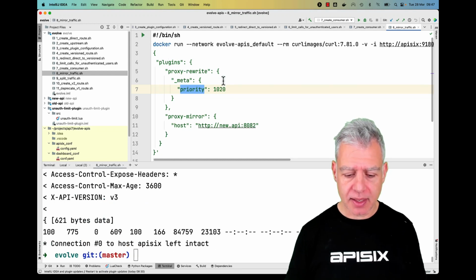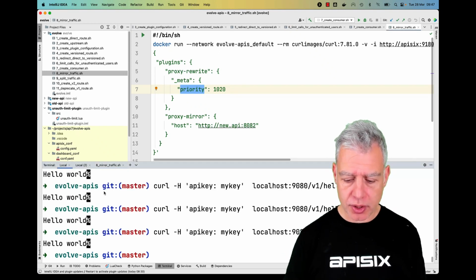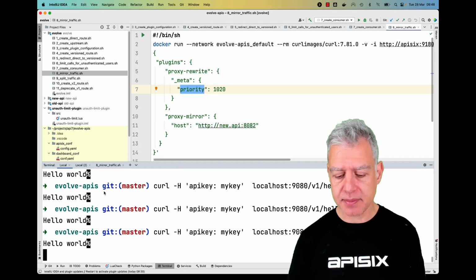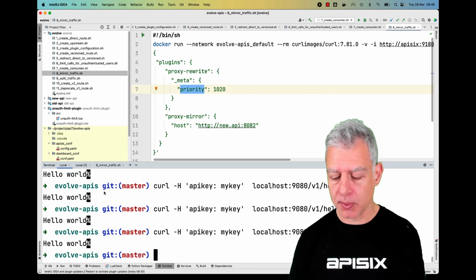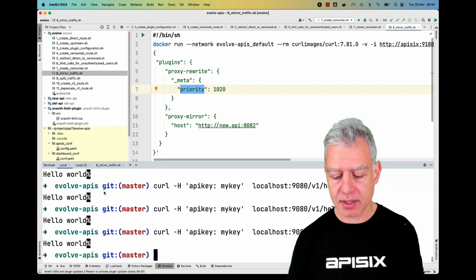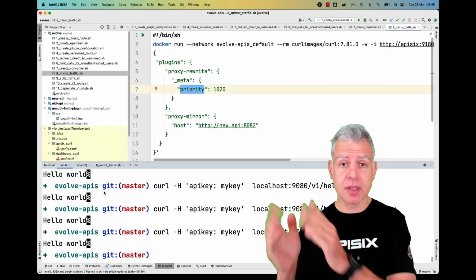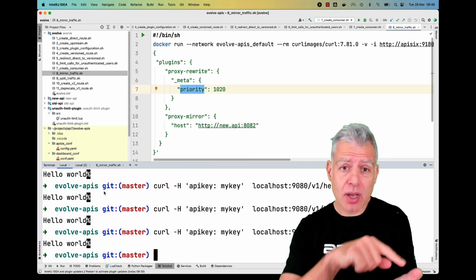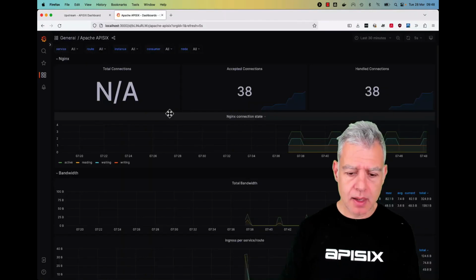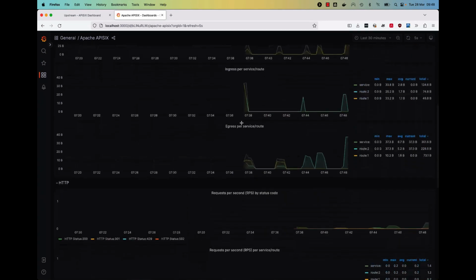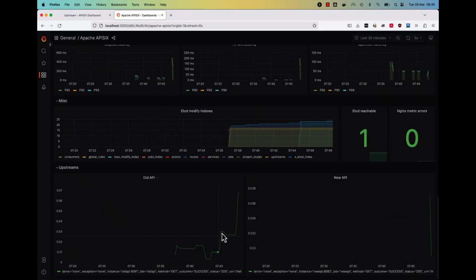So now I can run this plugin. I will curl a couple of times just to have some data. And remember, now I have unlimited calls because I'm authenticated as John Doe. And now we can check on Grafana if the curves have the same similarities. I'm using the default Grafana dashboard for Apache APISIX. What I just did is I added two widgets, one for the old API, one for the new API.